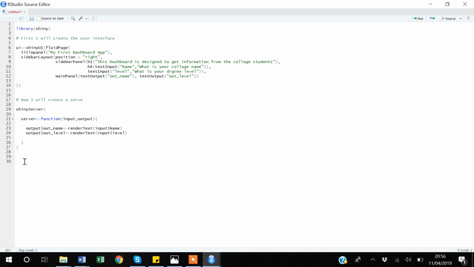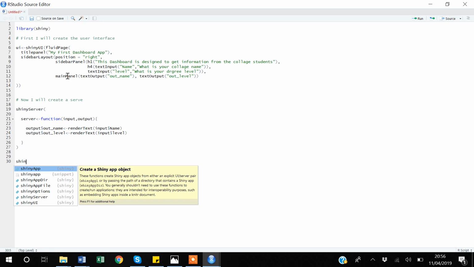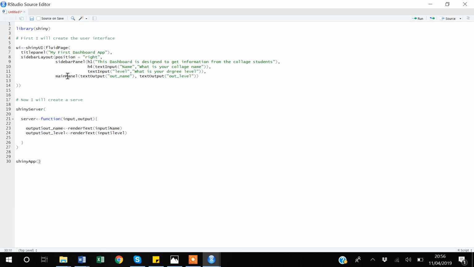in order to run the Shiny app, in order to create a dashboard, we have to use this shinyApp command. Within that, I will first mention the first object, which is the user interface, and then my second function, which is the server.